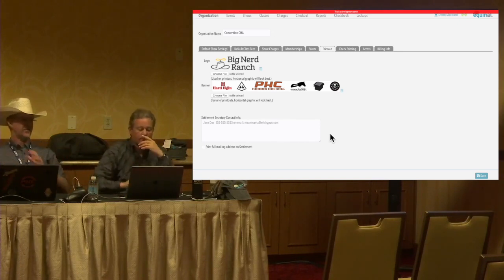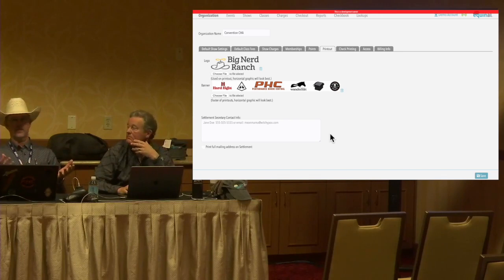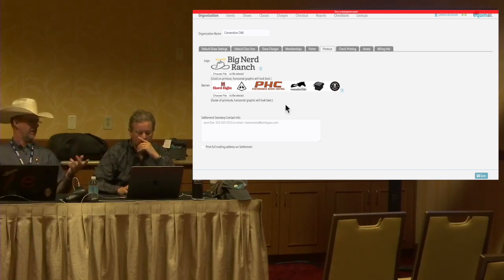just one sponsorship to sponsor Equinol and have one logo down the bottom there. Or if you want to highlight, like we have here, 6 of your main sponsors. I mean, we're kind of limited on space, but here's a graphic. We do this for the rope horse futurities quite often. They'll put in 4 or 5 or 6 of their main sponsors down there.